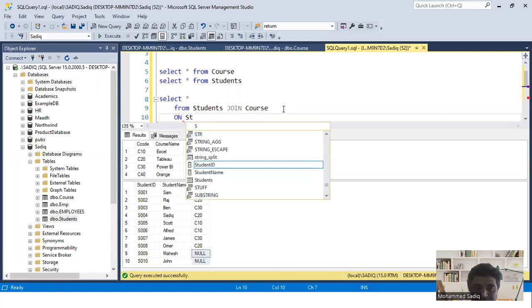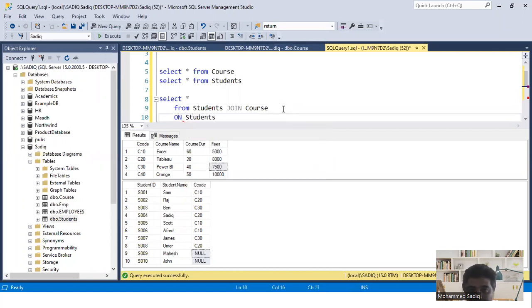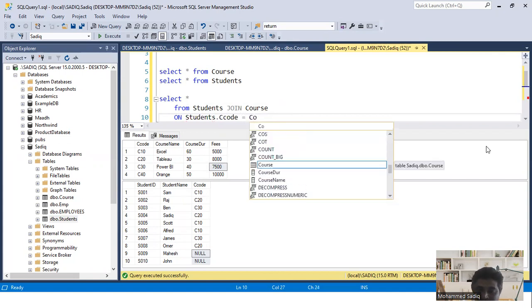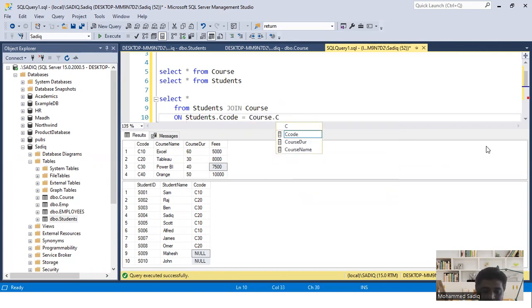From the student table, take the course code column and match it to the course code of the course table, that is, course table dot course code. That means take the C code column from the student table and link it to the C code of the course table. We specify the table name dot the column.